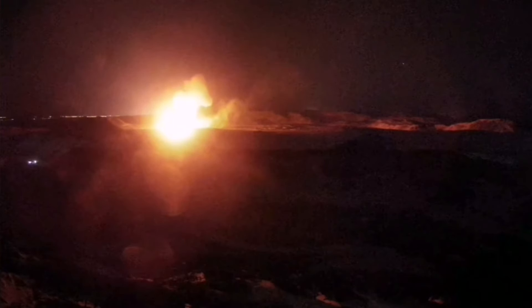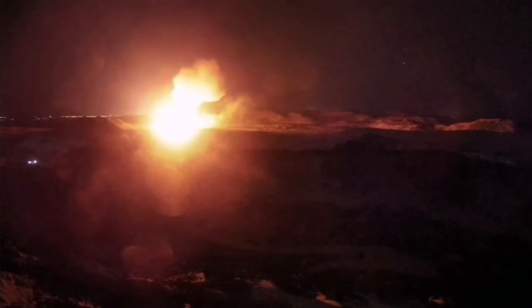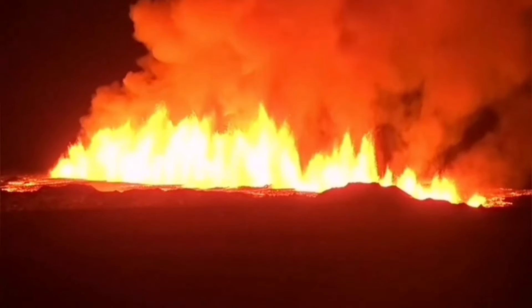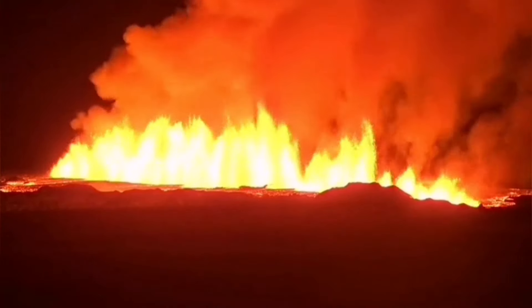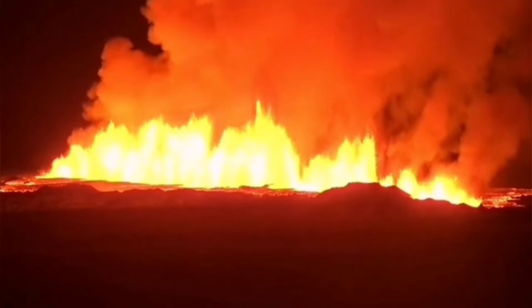But the extent that it reached was surprising. The flow rate of the lava was also fast — in a short period of time, less than half an hour from the swarm of earthquakes to the eruption was the time we had as an early warning. Then it spread through a three-kilometer-long fissure. The lava was very hot, runny, and it could travel fast — also thin, not as thick as the other one. But the flow was huge.